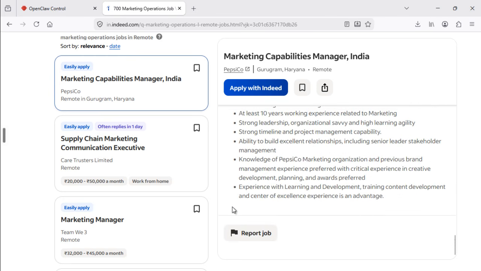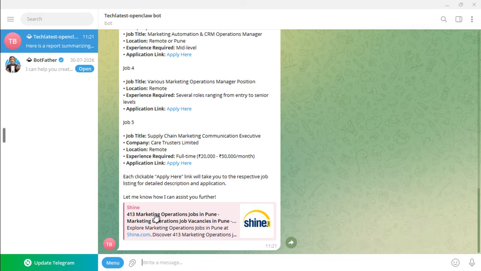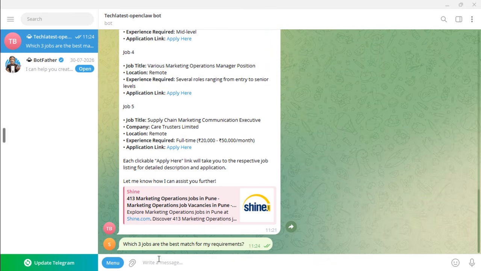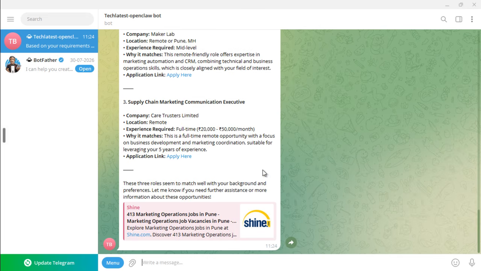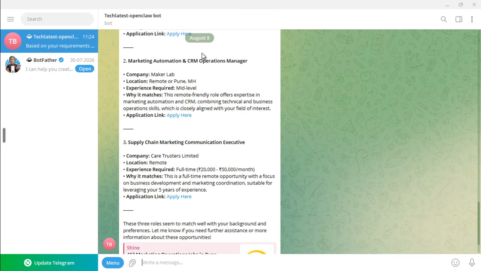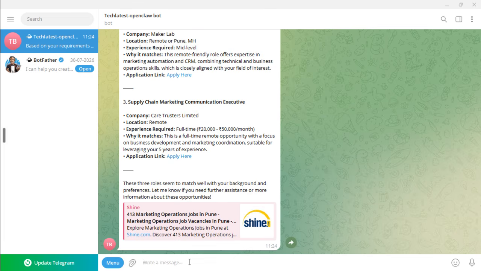Now, because this is a conversation with our AI agent, I can continue asking questions. For example, I can ask it to identify the three opportunities that are the best match for my requirements. So the AI agent can find the best three jobs here. This demonstrates that OpenClaw is not simply a one-time search tool. We can have a conversation with the agent and refine the task.